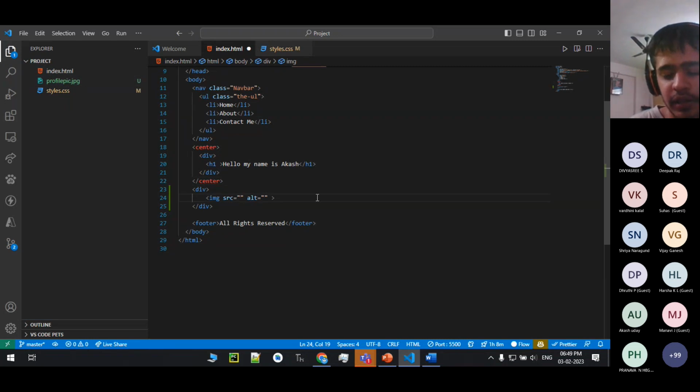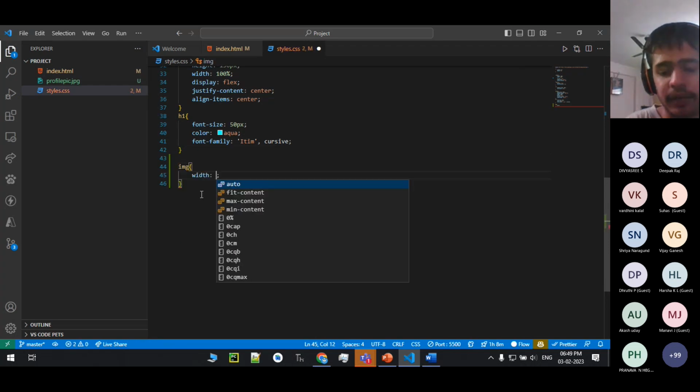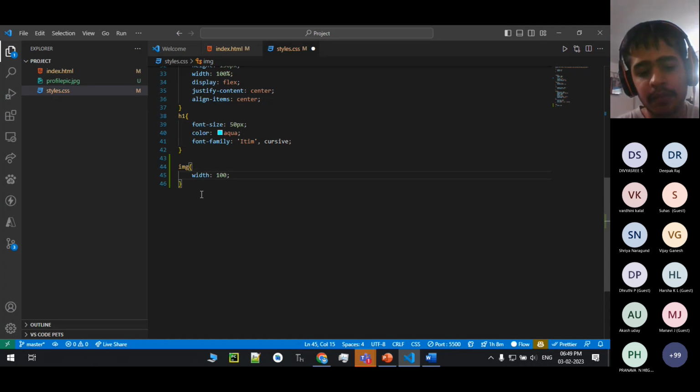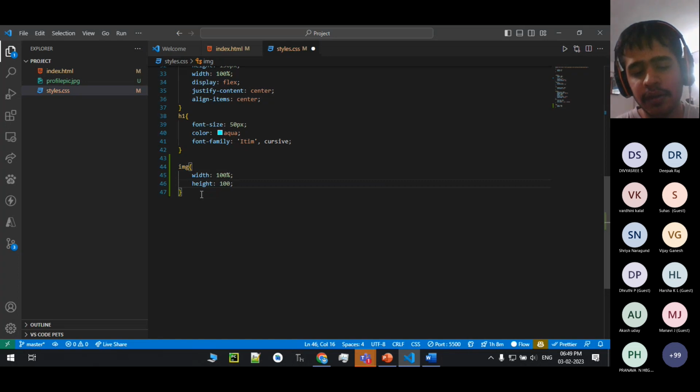So next what I'll be doing is /profile pic.jpg. Whatever image we have imported, we'll just use it. And you can see over here my image has appeared, but it's too big and we have to change everything over there. So what I'll be doing is give this a class name for image. Let's go first. We'll take the image tag over here and make its width 100% and height 100%.